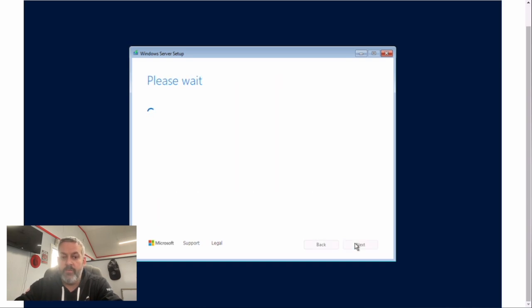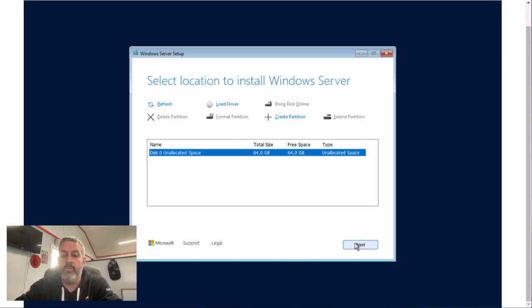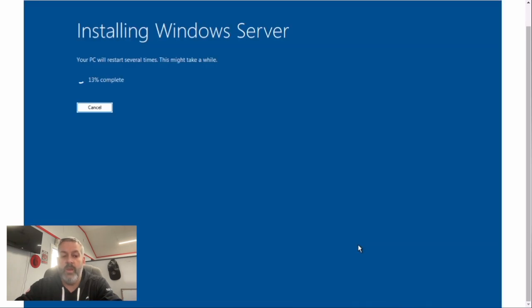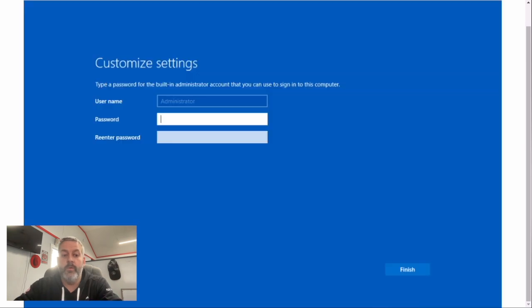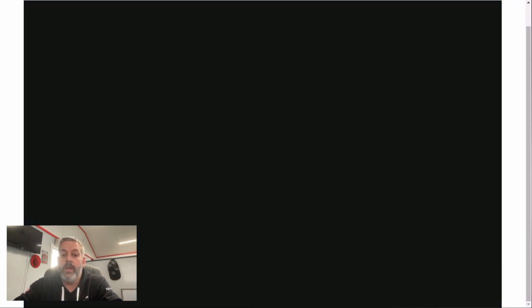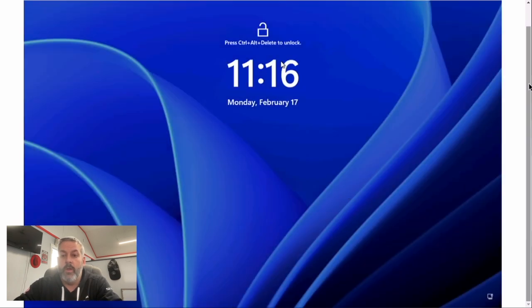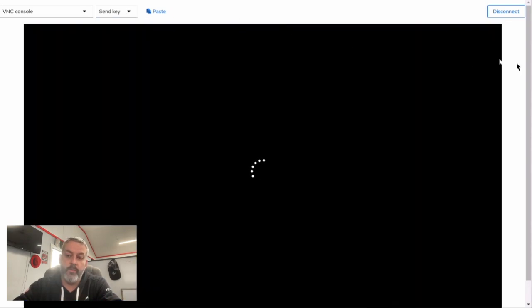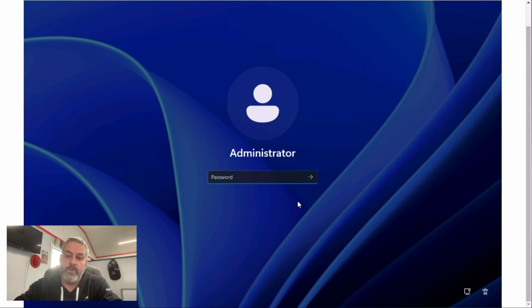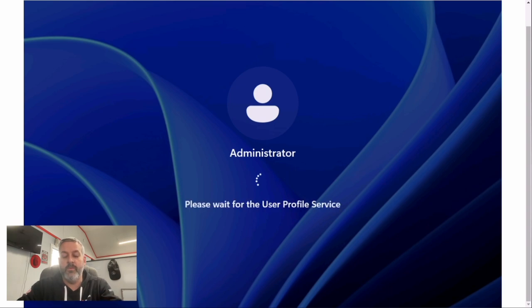Go through the standard options to select things. We're going to use the default disk that it selects, click Next, and now Windows will install. We'll wait for this to complete. The server will reboot. Windows will continue its install process. And now we can put in our password for the administrator account, and now we can log into the installed VM. It doesn't show it here, but if you're looking for the Control-Alt-Delete key and you're on the console, just make sure that you select the drop-down and there is a send Control-Alt-Delete so that you're not sending that to your local machine.